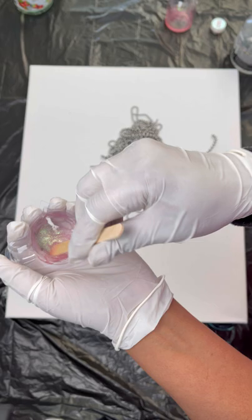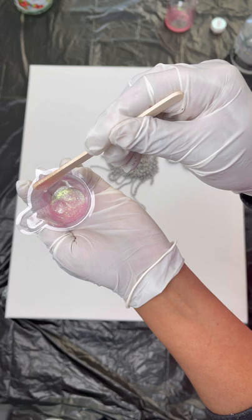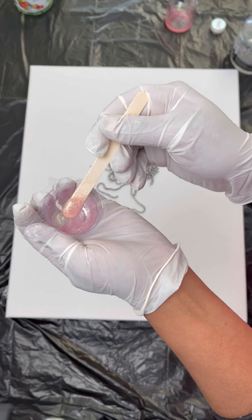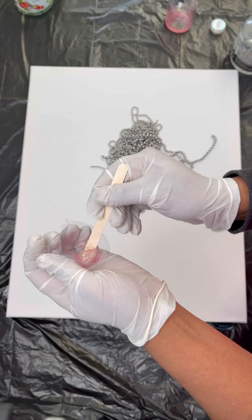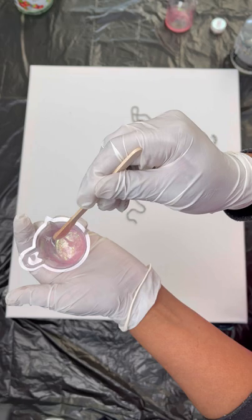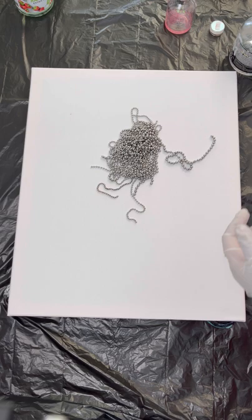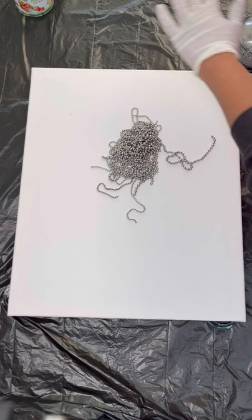So that should be good, just like a pour almost. See that consistency is dropping from the stick. It's not, how do I say this? Plumping. I don't know how to say that, but yeah, anyway, that's good. You could even make it thinner if you want, really, but I wouldn't recommend too thin. Okay, done. Let's get this out of the way, and I'll be back with the base, the black base, and we'll begin.